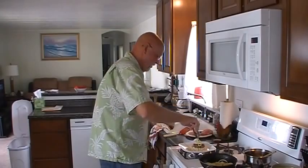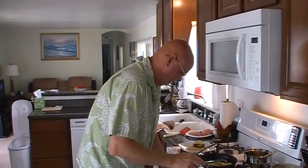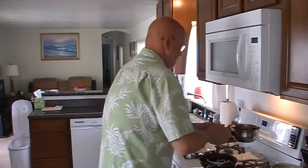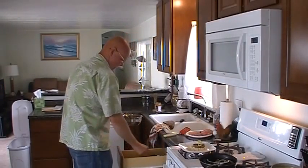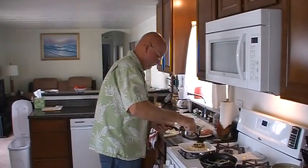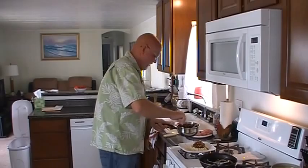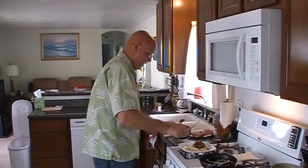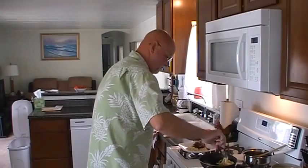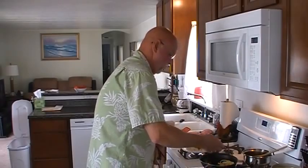You can pretty much get the idea. This is about the way you would like it. Then we're going to pour on some of our gravy with the mesquite flavoring added to it. I think this is looking good, folks — this thing has got to taste awesome. But we're not done yet. Now, on top of all that, we're actually going to do an egg.